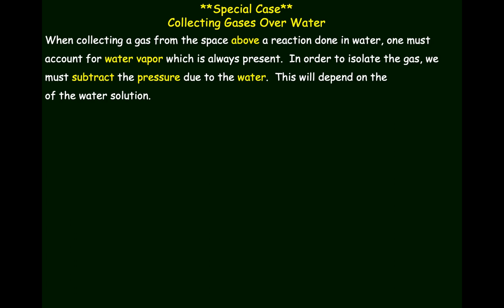Okay, so if you want to find the pressure of just the gas you're collecting, you must subtract the pressure due to water. But the problem is the pressure of the water that's in there is going to depend on the temperature of the water solution. So it's a little complicated. It's not hard, it's just you have to pay attention to it.